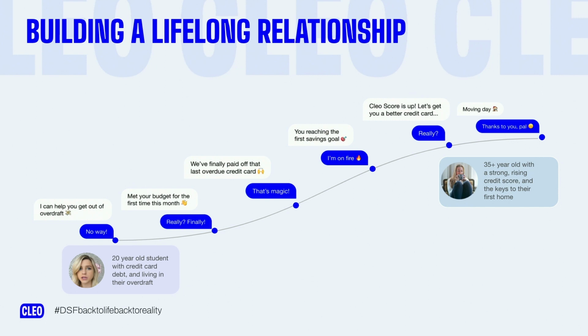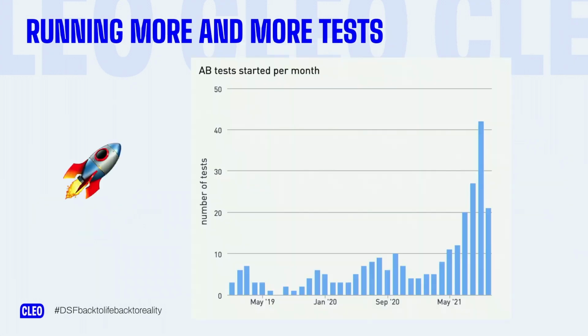And as we do this, we're releasing more and more features in Cleo. So things like a credit builder card, a new budgeting feature, and all of these, we need to test their impact. So we're also running more and more A/B tests, and somehow in the last 6 months, it's really taken off and gone crazy with the number of tests we're running. And this is partly because we're really growing as a company. We have more squads shipping more features, and a bigger data analytics function able to support testing those features as we release them.